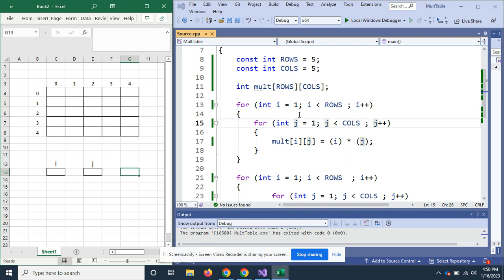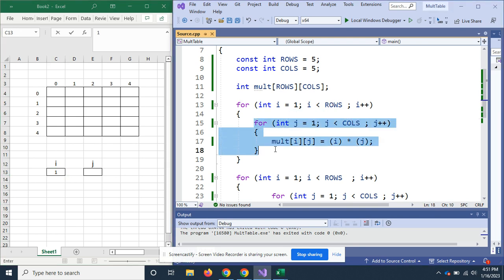All right, I am in row 1. So row 1, we're going to be talking about i, so that's going to be a 1. We're going to go down. Okay, we're in row 1. Now we're in the inner for loop. You can see the i's in the rows. That's going to increment after the first time through. Now we're inside the inner for loop, and we're talking columns. So as we start into that, int j equals 1. We're just going to go ahead and fill this in. We got i equals 1, j equals 1.